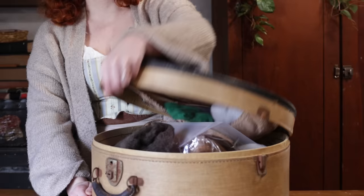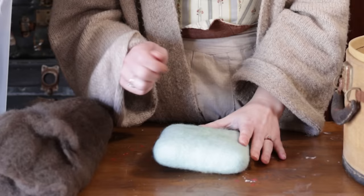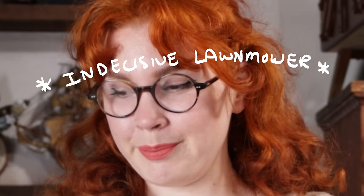So we've got the idea, we've got the location, let's talk materials. Behold, my box of tricks. And by tricks, I mean the shaved off hair of sheep unknown. All of my wool here, wool pad to stab upon, a bunch of needles to do the stabbing. Breaking this project down into shapes. His body is one oval, his head, 6 legs, 3 little toes on them, beaver-esque tail. So I'm hoping that it's gonna be a relatively simple project.